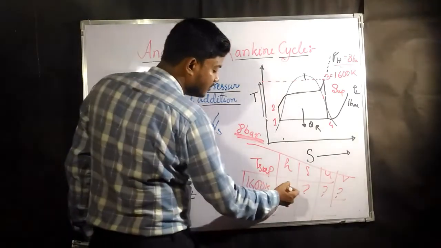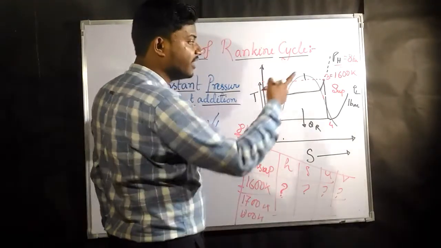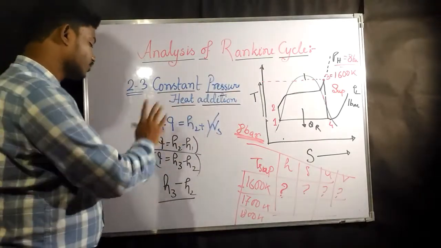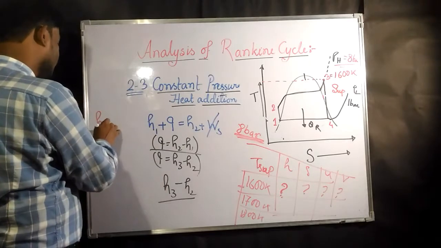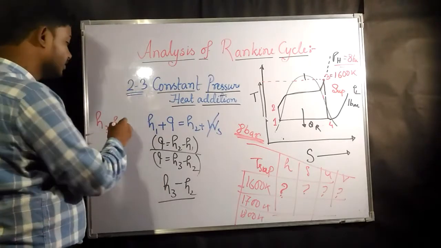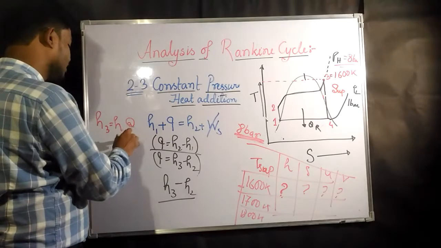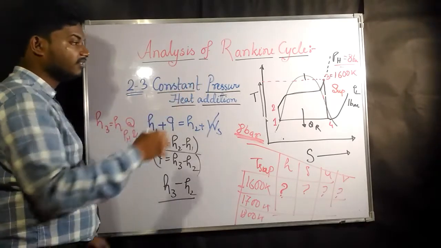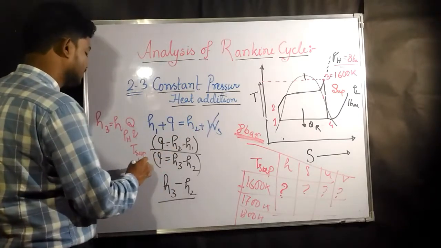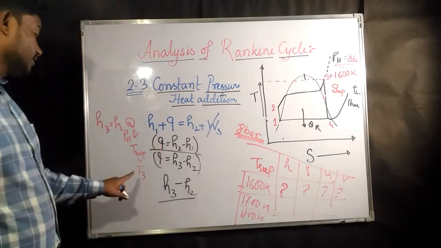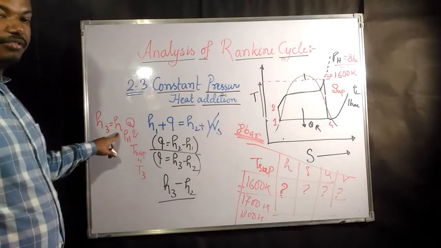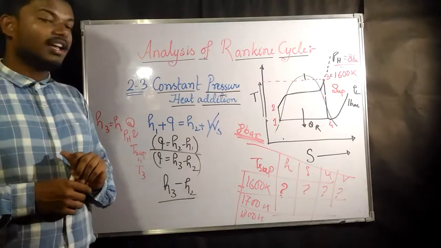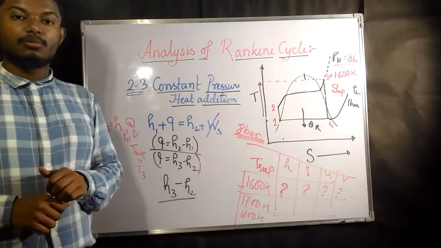So at 1600 Kelvin, what is going to be the value of H? It is going to be the enthalpy at point 3. So from here, H3 is nothing but the value of enthalpy at high pressure and superheated temperature. What is the superheated temperature? It is nothing but T3. At T3 and at P high, what is the value of H; and H2 we have already found out. So this will give us the analysis of process 2 to 3.